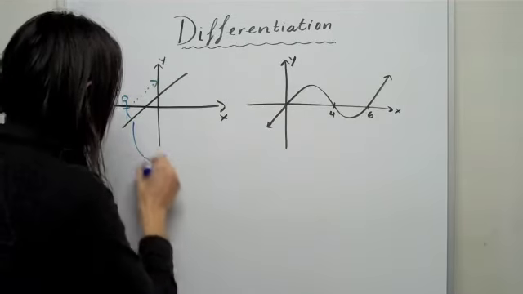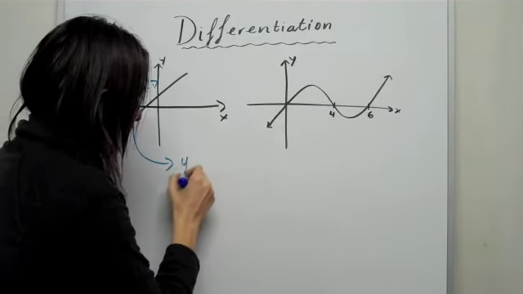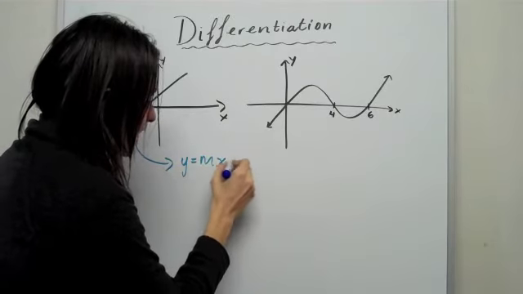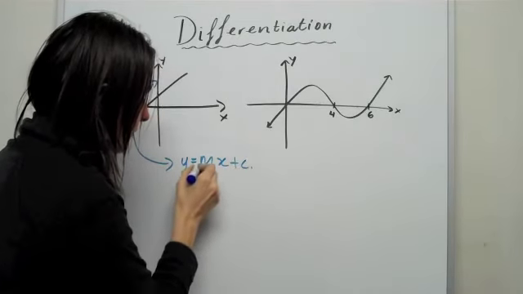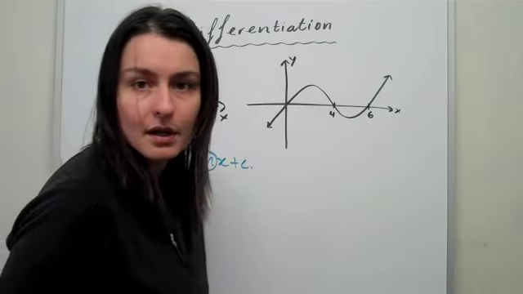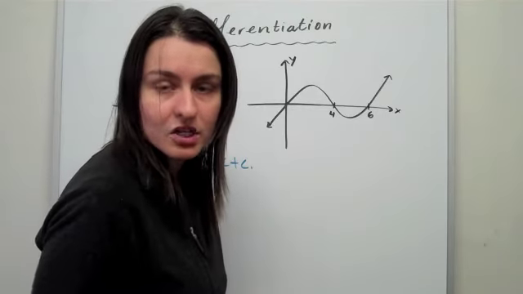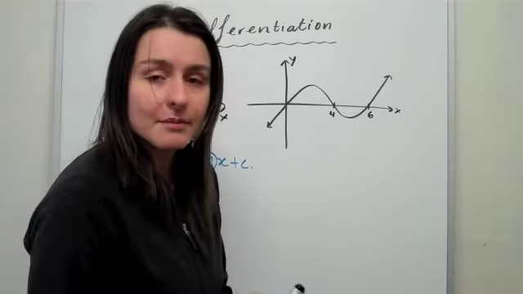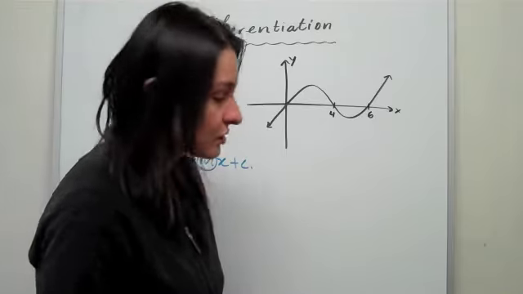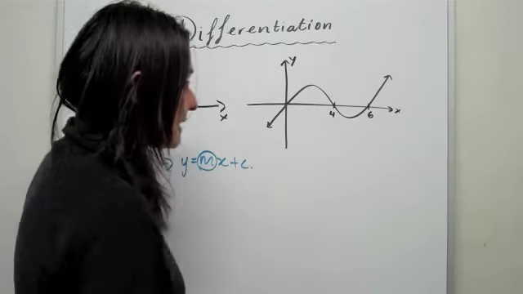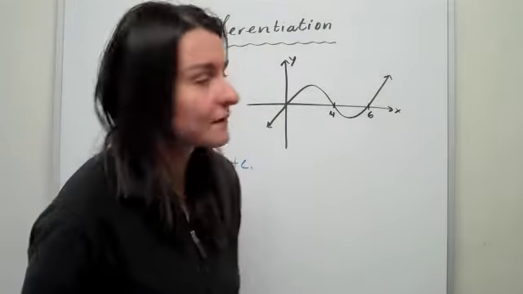Because the gradient doesn't change, if you look at your straight line formula, the gradient can just be a number. It doesn't have to be an equation or anything like that. It's a number because it doesn't change. So it's just one value. Okay, now let us consider more complex graphs.